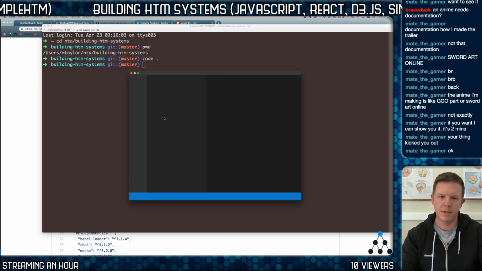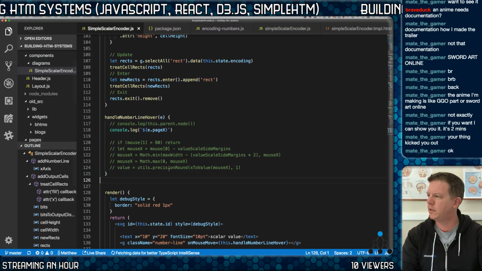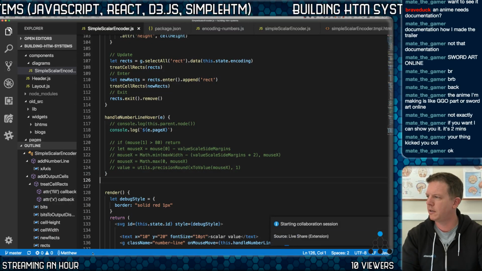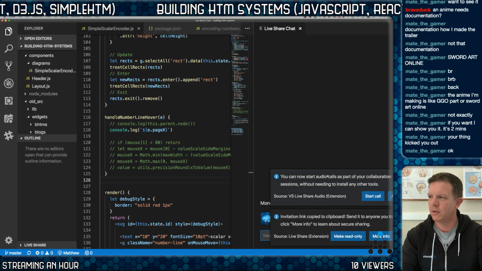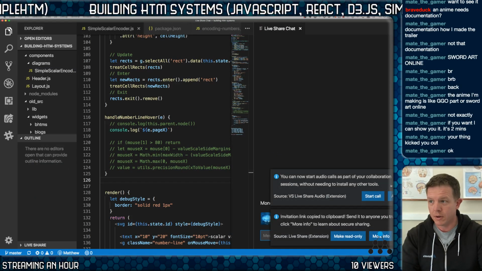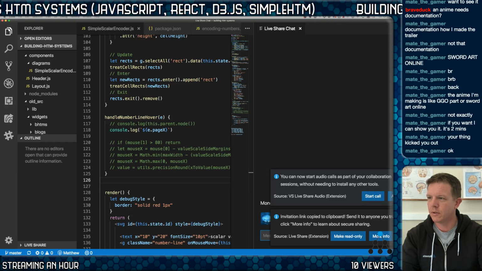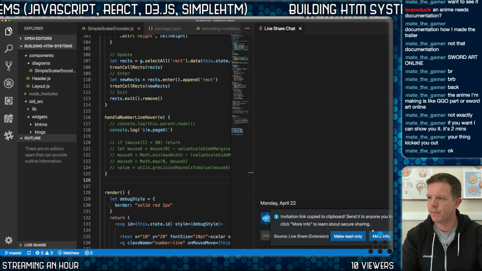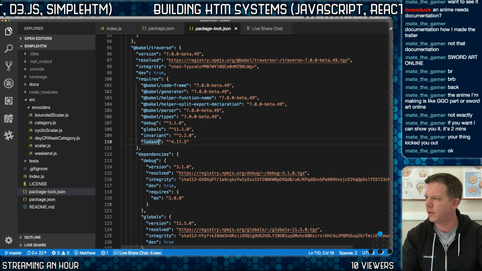So now I'm gonna open this up in VS Code. This makes me wonder, do I have to hit live share again? Because I've got 2 up now. You can now start audio calls. Wow, that's kind of cool. Okay, so I've got 2 different live shares now.